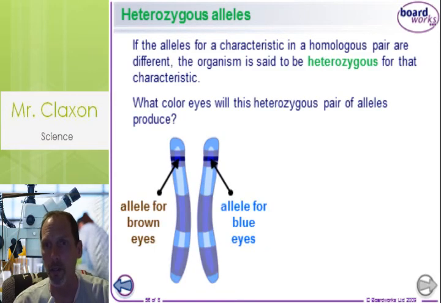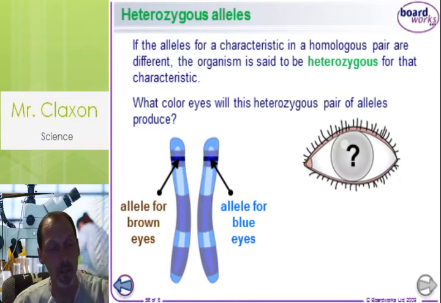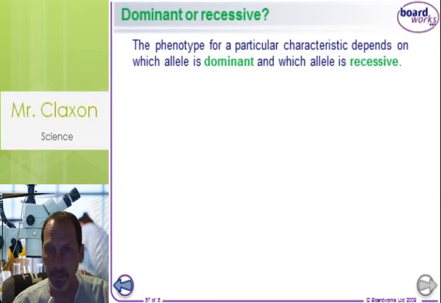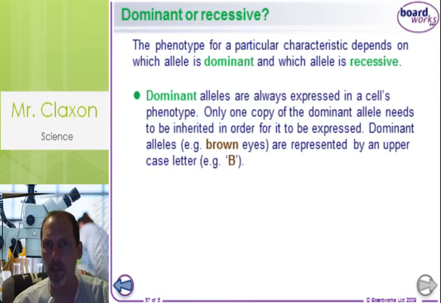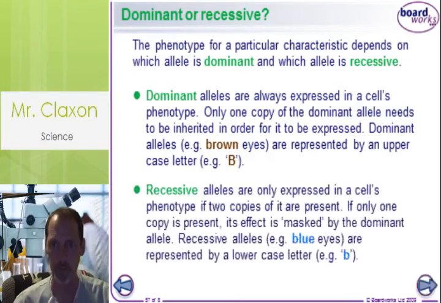So what if you had a brown-eyed allele and a blue-eyed allele? Person had that. What color eyes would they have? Well, we'll answer that here in a minute. You may already know, and it brings up an idea of something called dominance. Which gene is dominant? Dominant means it's more powerful, it's stronger, and they're going to use a capital letter to represent a dominant allele. A recessive is one that gets covered up, or masked, by a dominant allele. And we always use a lowercase letter for recessive.